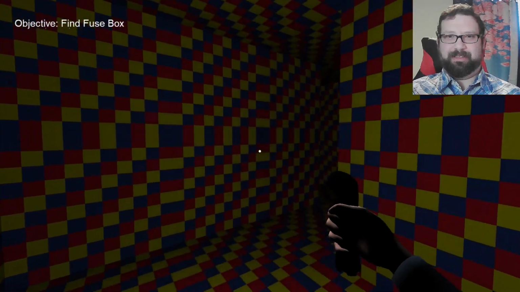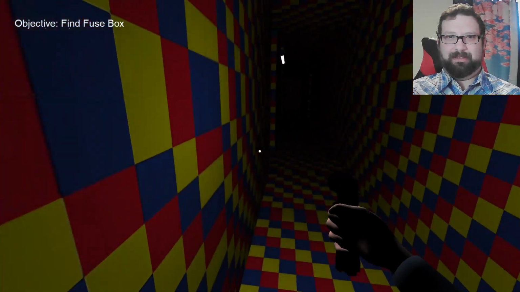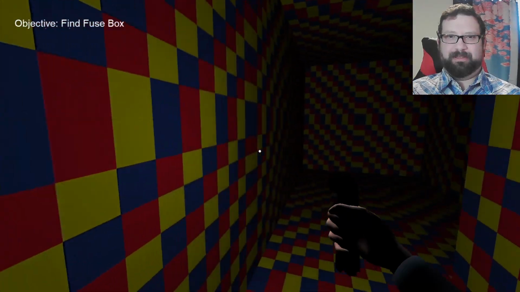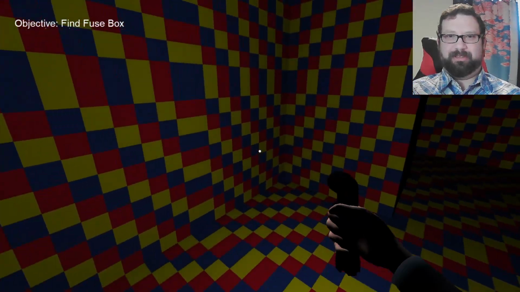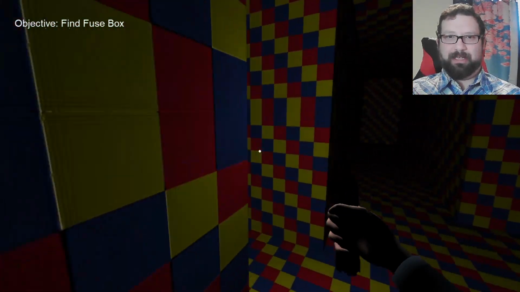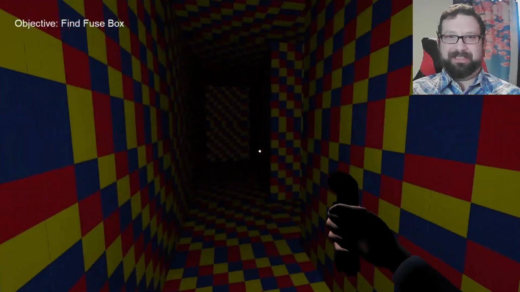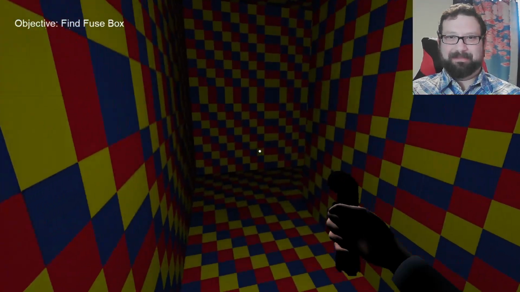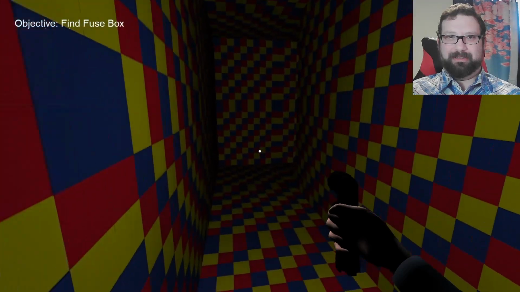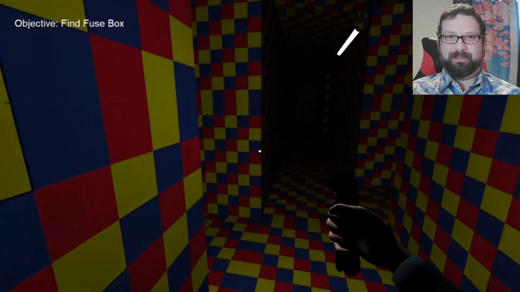Ugh. Still hugging the left wall. Dead end. Left wall. Still. No fuse box. Whoa! Okay, bye! Sometimes he just moves like a bullet. Still hugging that left wall. Zoop.